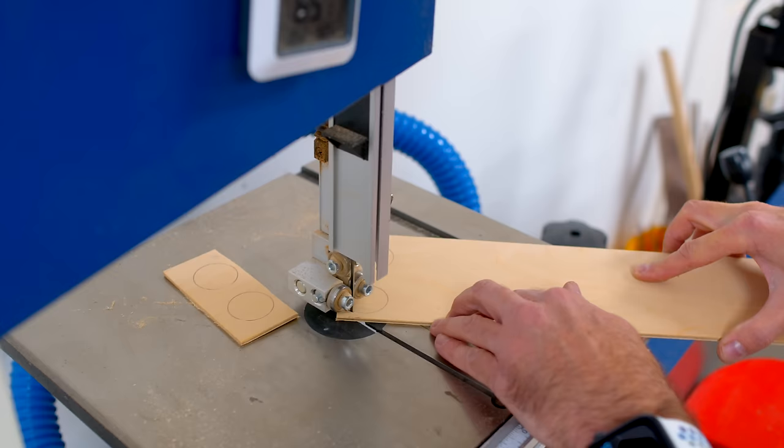Once that dries nice and good, double check everything — perfect. So I'm just going to take a flush trim saw. One of the things that really annoyed me about my old spline jig was getting a clamp up here and screwing it down every single time. So this time I've got one of these self-adjusting toggle clamps going in the middle here. That goes on there — I can toggle that down. You don't want the really big one because it's going to get in the way of smaller frames, but this one opens up, throw the frame in there, toggle that down, and then we can run this through.